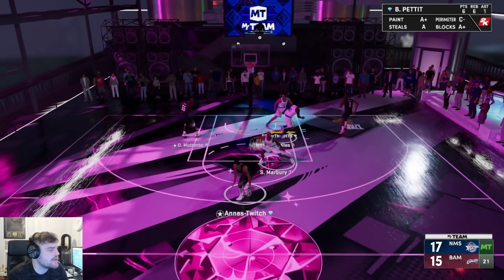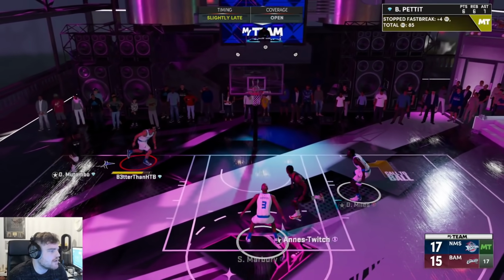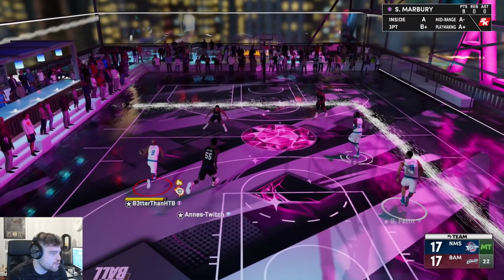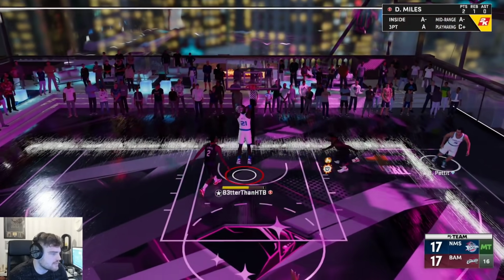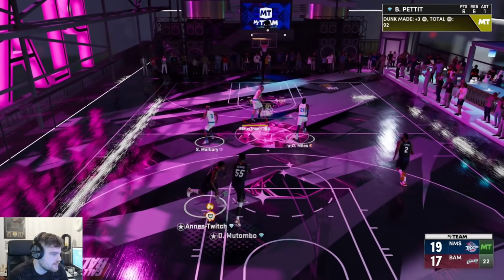I didn't move with Stephon Marbury. I literally did not move with Stephon Marbury. Oh my god, if you guys saw that, I literally had Stephon Marbury there. I pressed X and Stephon Marbury moved so that he stole the ball. Oh my god. Good pass. Dunk that. Good, Marbury. Let's go. Big stop needed here.